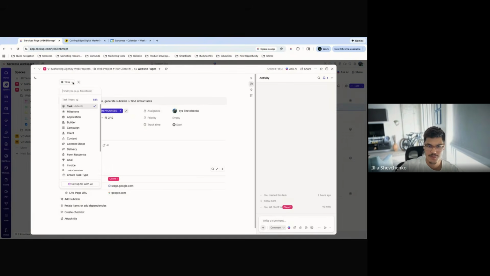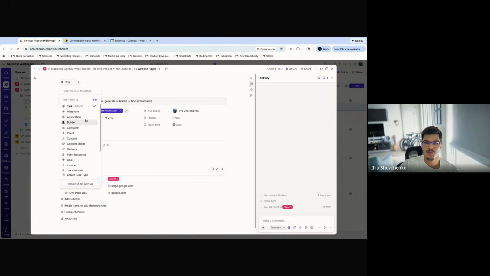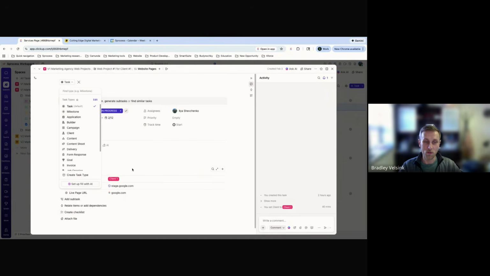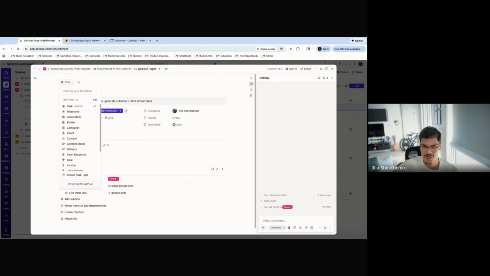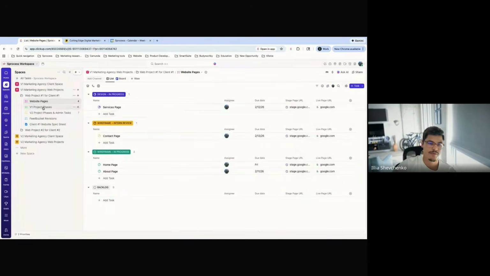Have you heard of task types in ClickUp? Yeah. So I think they're going to launch a feature which is custom fields per task type, which allows you to filter which custom fields you show or not. But at this point, we're limited by that. So I feel like having a separate list might make more sense.